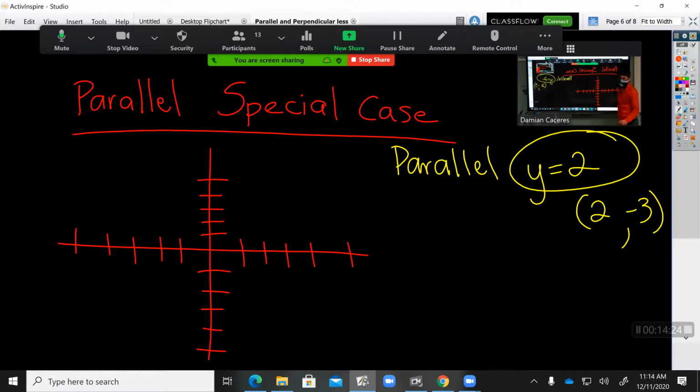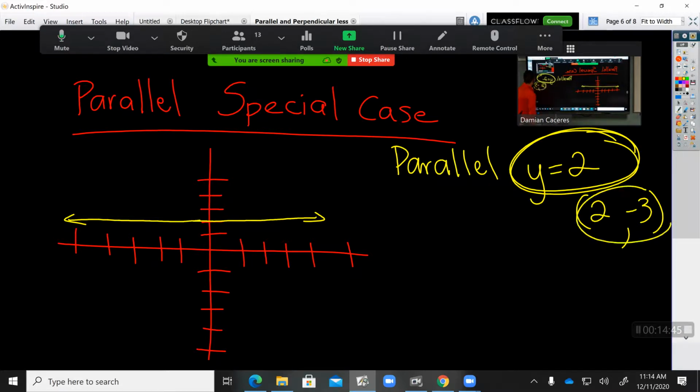So, first thing I'll do is show you this. Let's graph this line. y equals 2 is a horizontal line that touches positive 2. So that is the original equation. Now, for this question, you don't have to show work. You literally just have to write the answer because it's so easy. So watch. Mark down this point, (2, -3). It's down here.